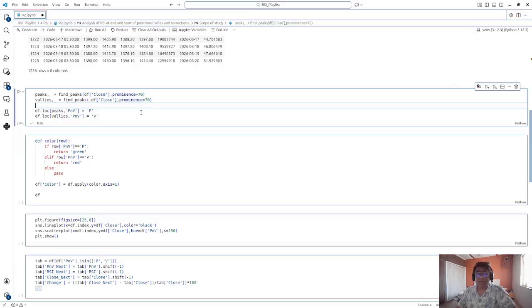Why 70? Because we have the current Reliance market price at around 1400. So 10% will be 140, and 5% will be 70.